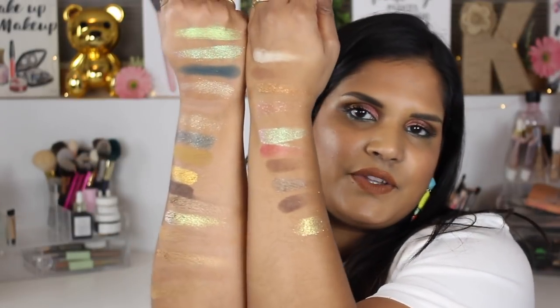If the Sephora sale is on, you really don't have an excuse not to buy them because they're such a good deal right now — if you can get 20% off. There are some shades that are similar but I think you can easily have both. Yes, they're pricey but they're so worth it. Hopefully I kind of helped you guys understand why I love both of them. I think they're so fun.